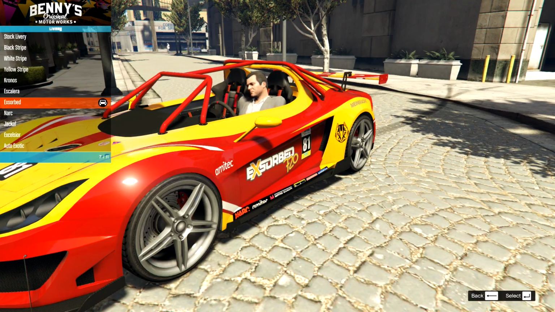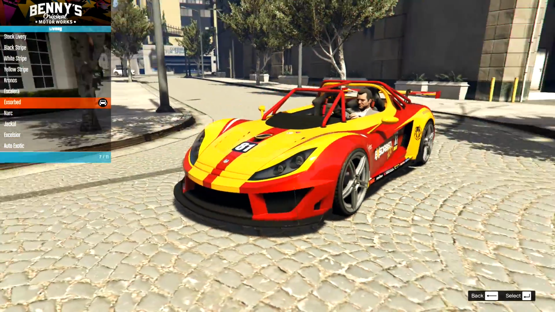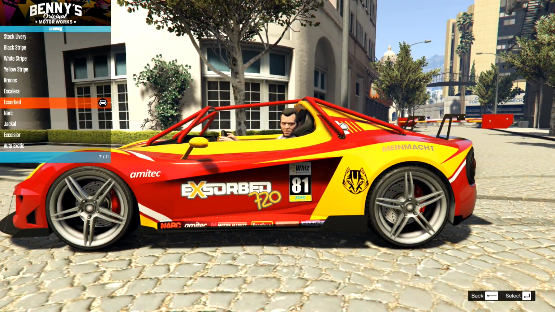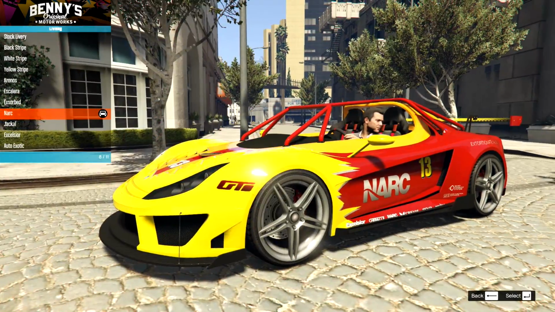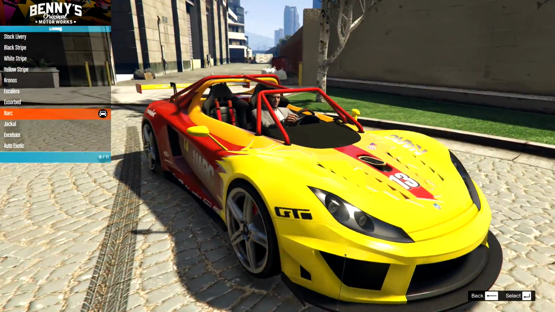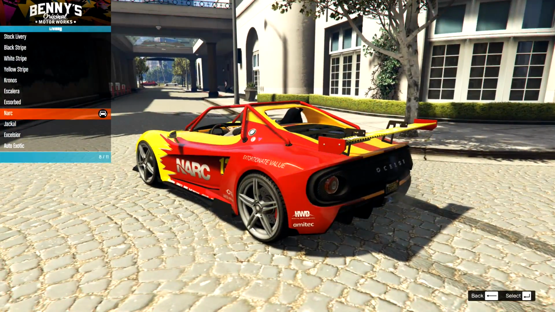Then we have the Exorbed. Not too bad. This one actually matches quite well with the rest of it. This one's not so bad. Then we have the Narc, which also adds this yellow to the front. Not the same sort of yellow. But it's kind of close, but not entirely sure about that one.